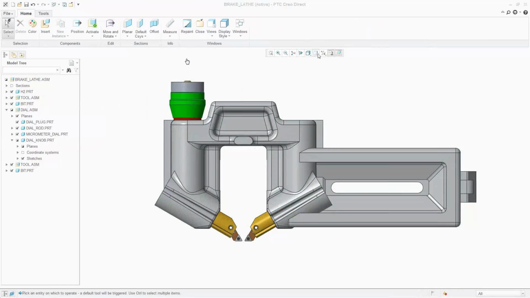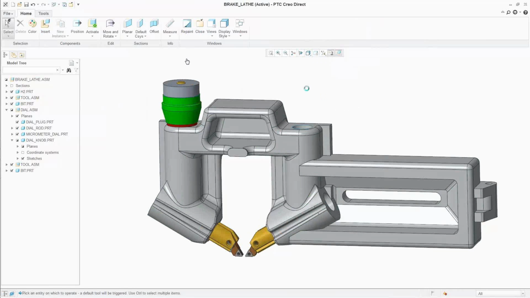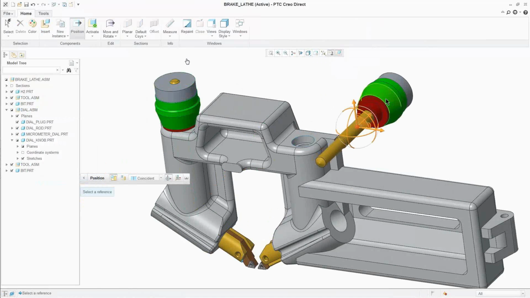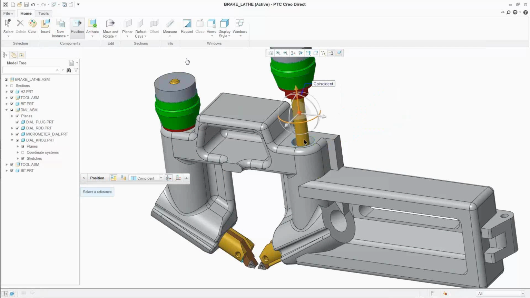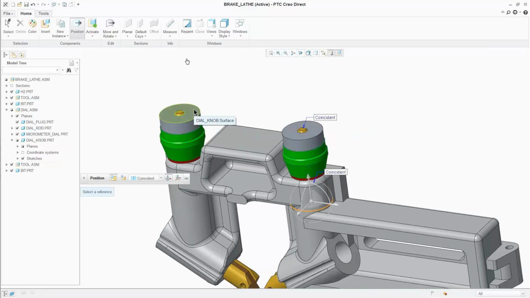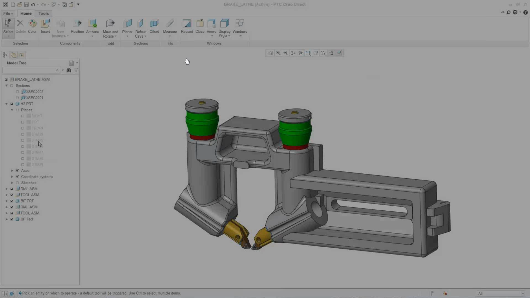What we've also added is the ability to instantiate parts or assemblies as well. So very quickly I can create a shared occurrence of that whole subassembly and assemble it or reposition it in a different location, allowing me to very quickly conceptualize my design.